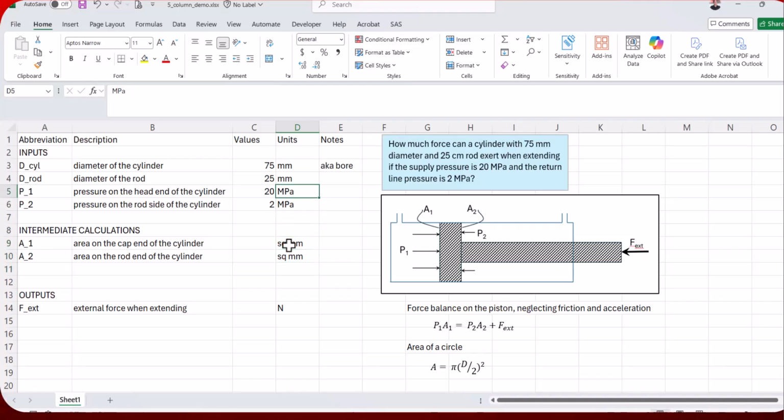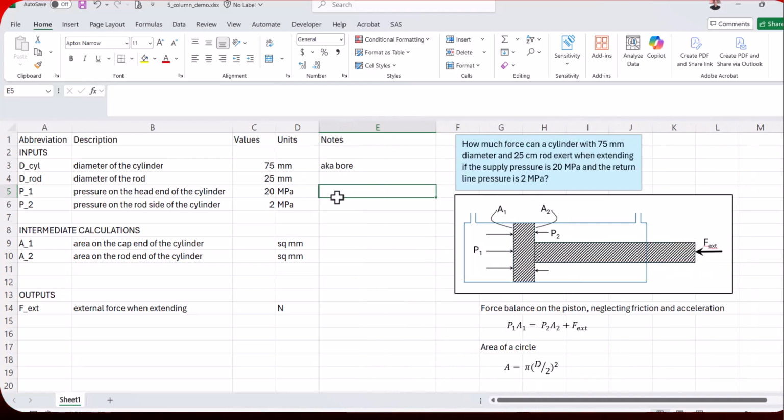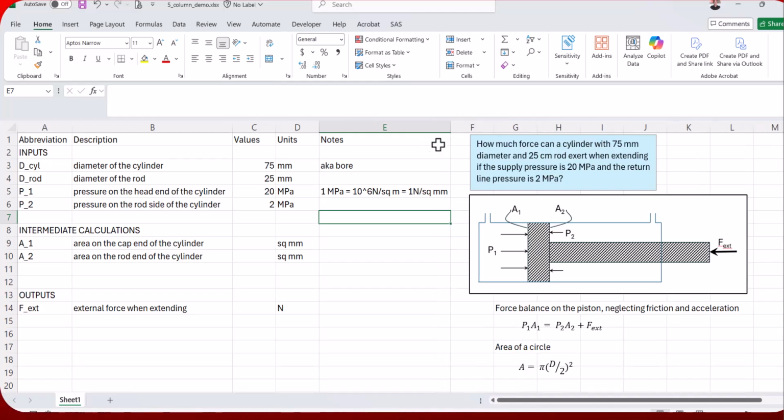I'm going to make a little note here just for all of us to keep track of, and that is that 1 megapascal is equal to 10 to the 6th newtons per square meter, sorry, which is the same as 1 Newton per square millimeter. All right, so let's fix that capitalization. So just remembering that so I can deal with my units as I solve this.